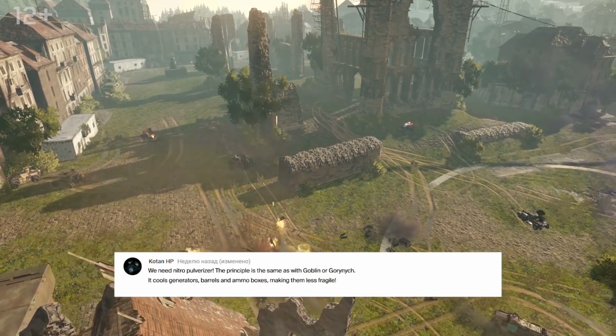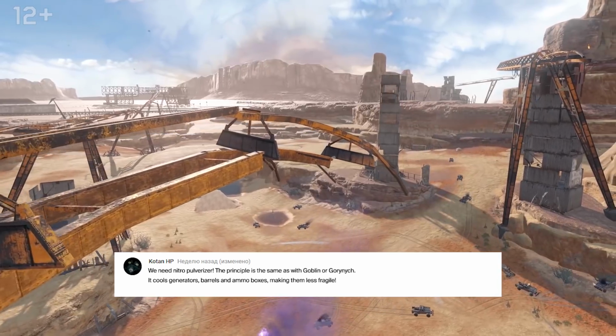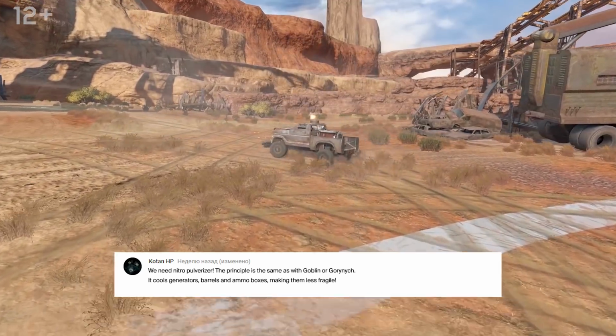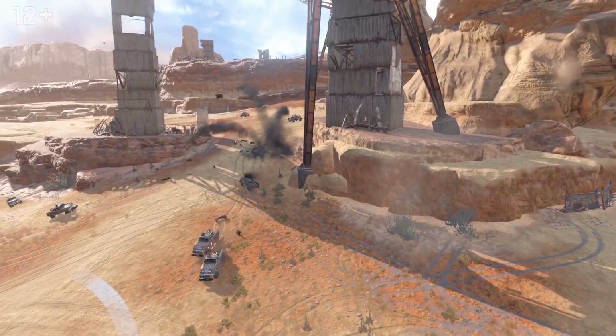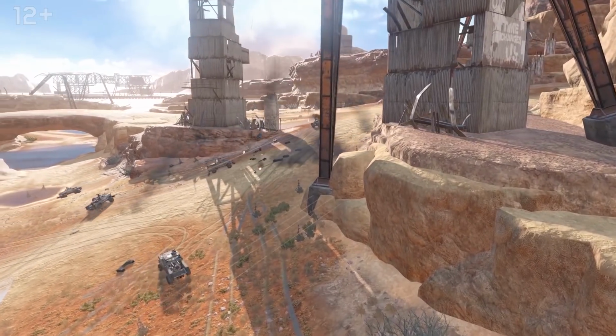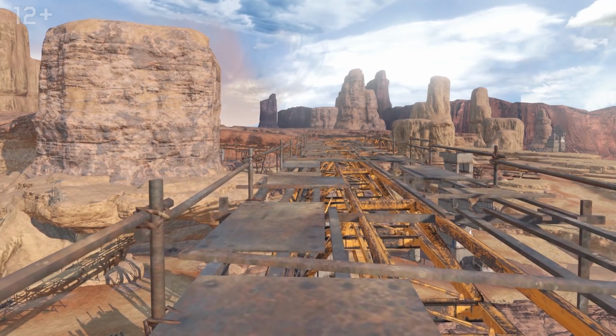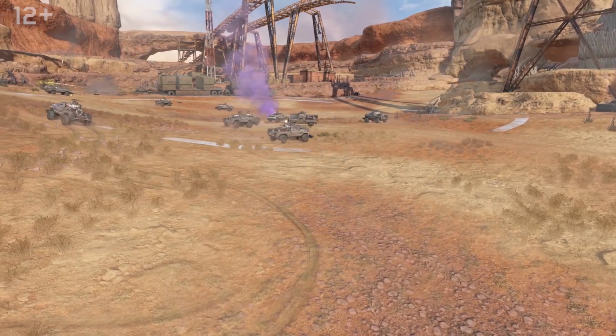We need nitro pulverizer. The principle is the same as with Goblin or Gory Niche. It cools generators, barrels, and ammo boxes, making them less fragile. It's an interesting idea. We are now modernizing flamethrowers, but in the future, we just might add something similar.